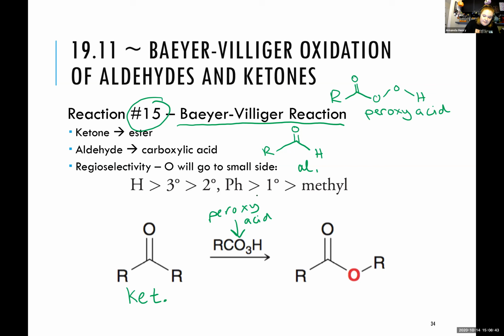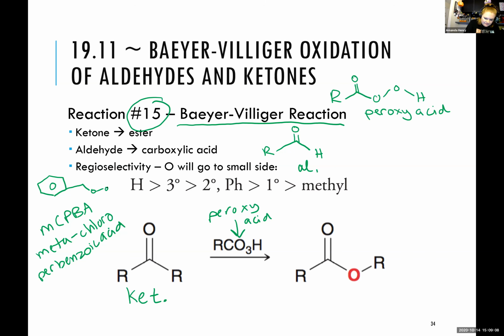One of the very common ones that we use is MCPBA. So this is metachloroperbenzoic acid. So there's some words in there that probably look more familiar now than when you first learned what that meant. I'm going to go this way. So there's the perbenzoic acid, and then metachloro, in the meta position, there's a chlorine.